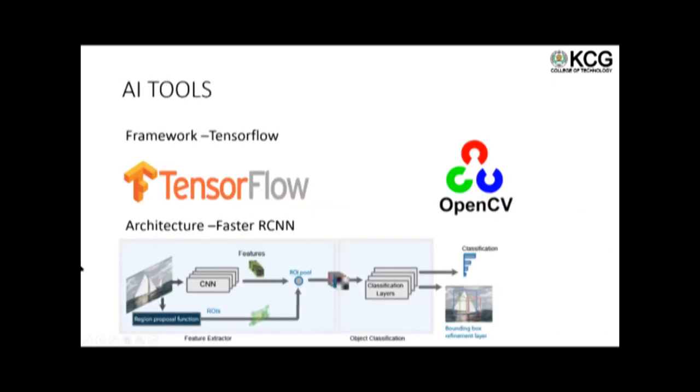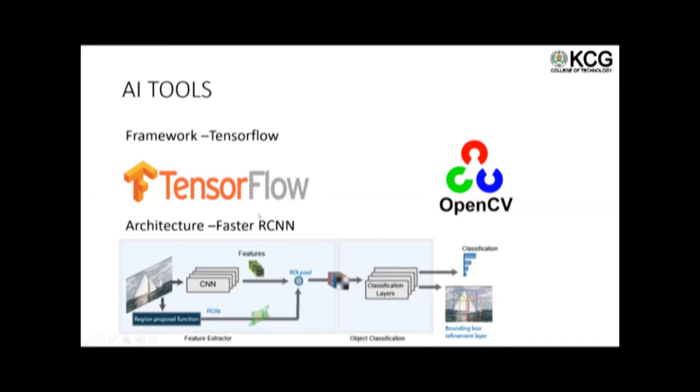These are the AI tools, friends. TensorFlow. Please note it down if you're not aware of that. TensorFlow, which is used for classifying images as ripe fruit or unripe fruit. And the architecture that I used in this AI model is Faster R-CNN. Guys, there are all types of algorithms out there. Don't worry if you don't know about this. Again and again I'm saying, you don't need to worry. Don't ever think that this is not for you. Just note down these terms and do some research on them.